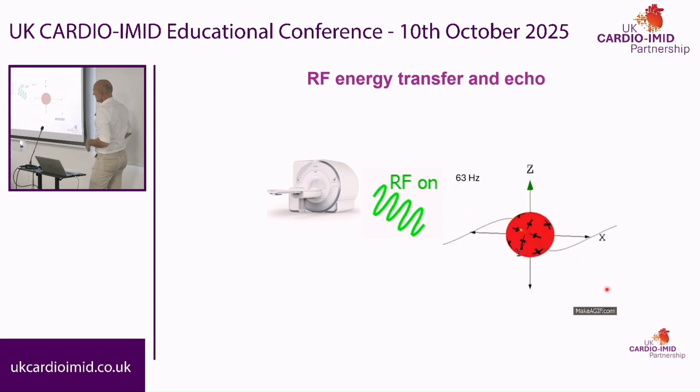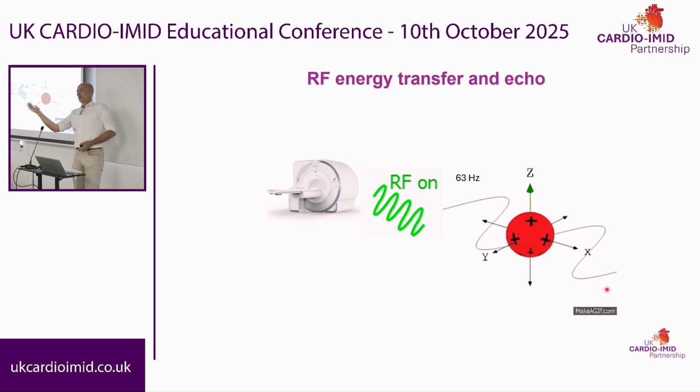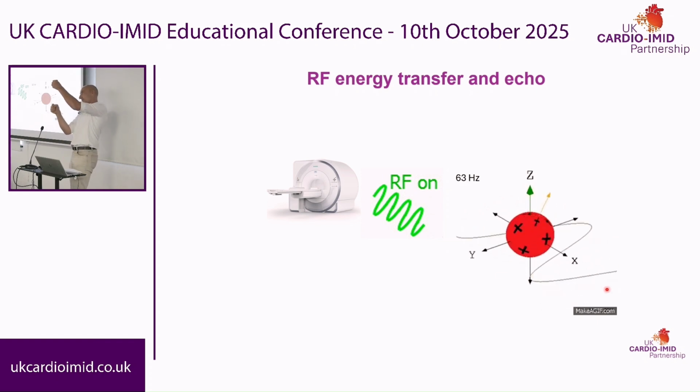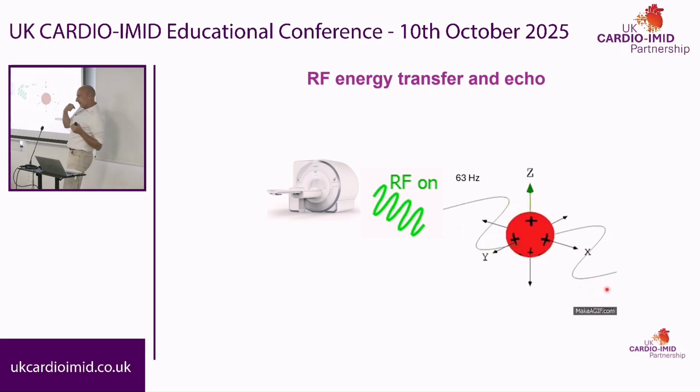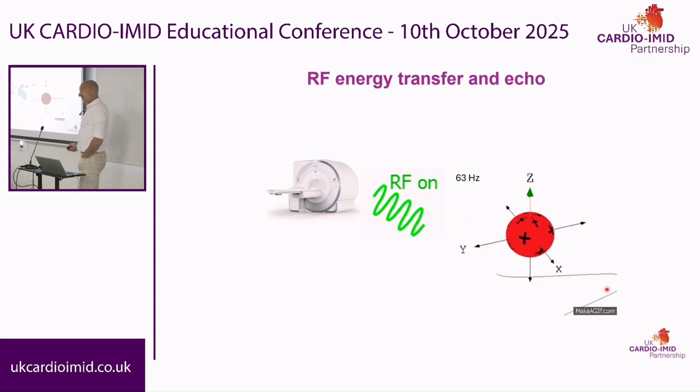So the energy that we put in tilts the little gyroscope from going this way to going that way. It's a higher energetic state. So the energy we put in tilts that precession from being like this. You've got your gyroscope, which wants to go like this, and then you force it to spin around like that in the XY axis. Great. Then we switch the RF pulse off.